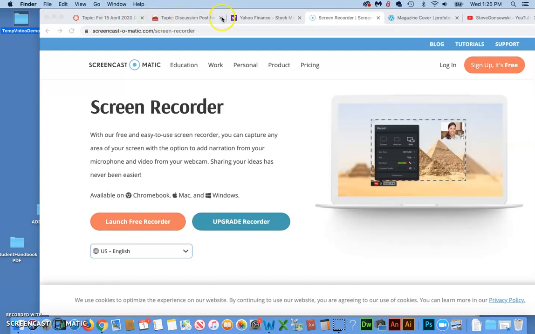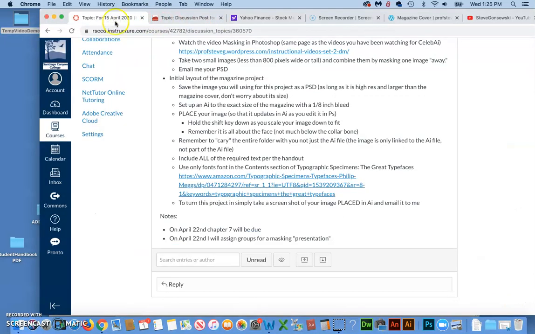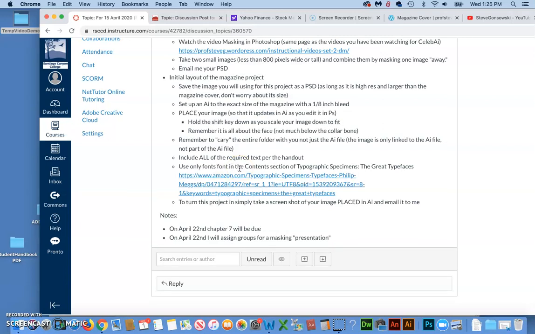All right, so the other important things that I needed to tell you on that were, just make sure on the grade sheet that you're including all of the required text, so the main teaser title article and 2 to 4 of the other ones, and of course keep the hierarchy and the balance and everything in mind, so that it looks like a nice cover.